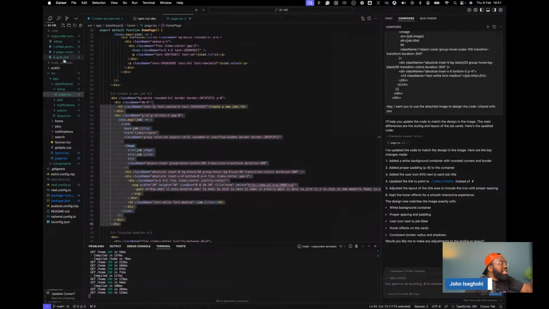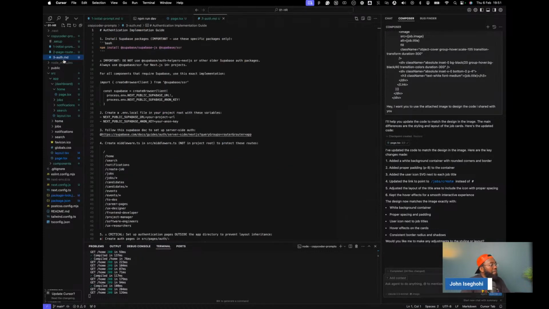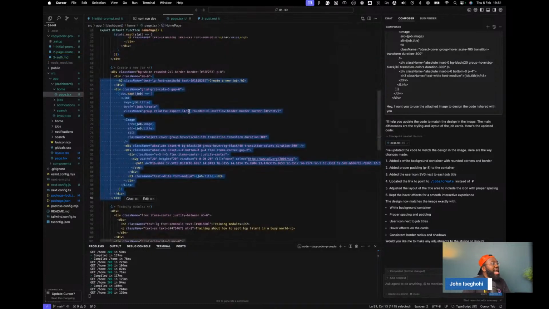If I want to plug this entire dashboard into a login, sign out, and create account page, all I need to do is tell it to execute this third command, this authentication implementation guide. It is going to execute this command and automatically create a Supabase login. I will be creating another video where I do all that and upload it to YouTube, and then also create sessions where we'll be able to do one-on-ones like this.